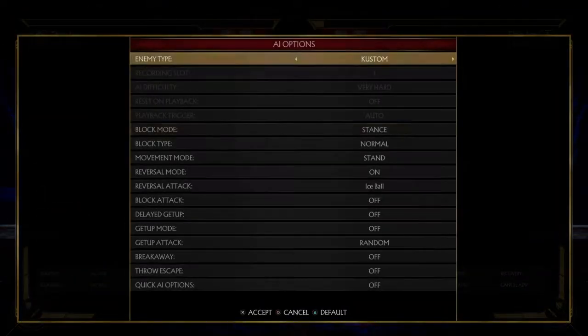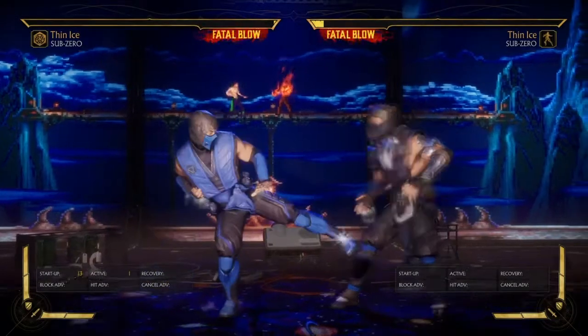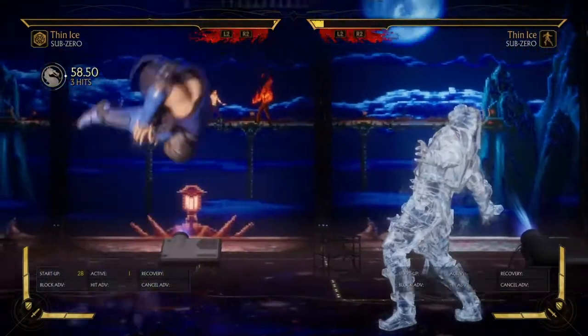But now we're gonna do the Fatal Blow, and then we'll show off a couple more things with Sub-Zero. Now watch this. You can actually blow up his Fatal Blow.